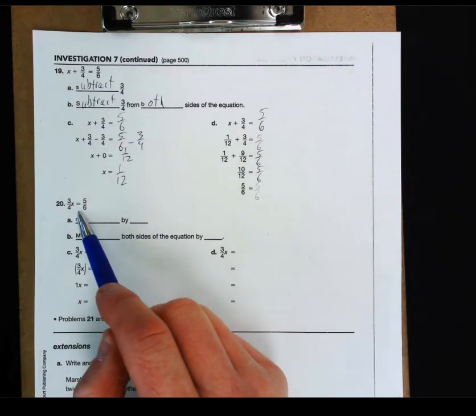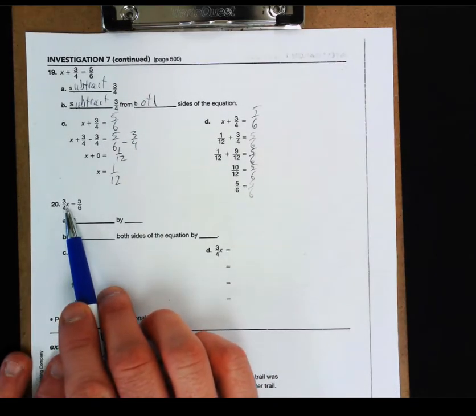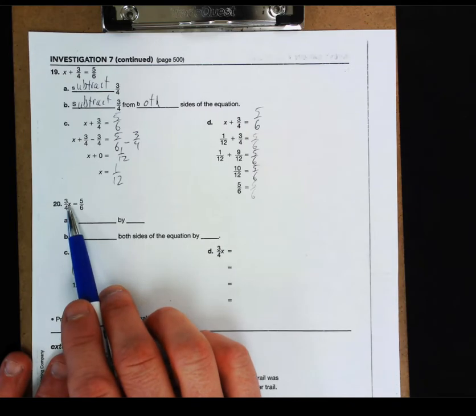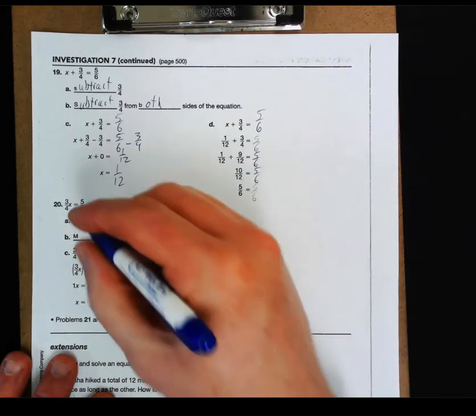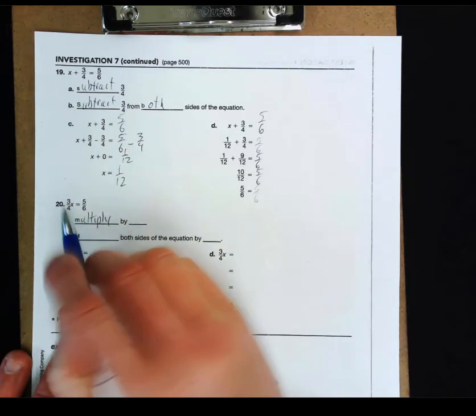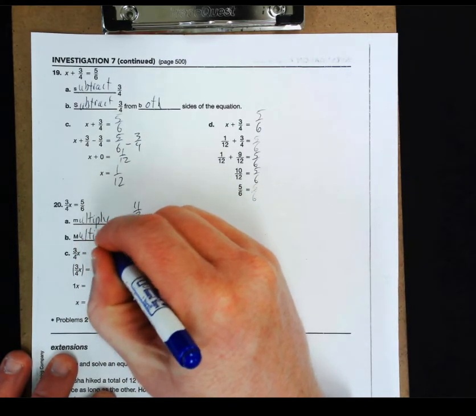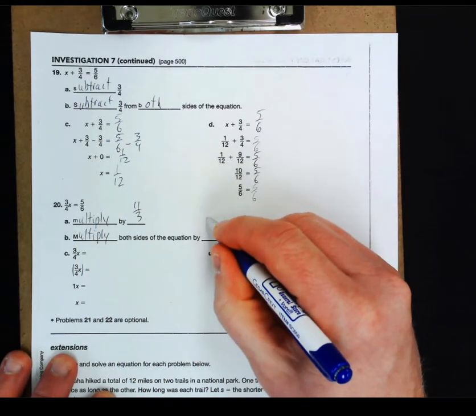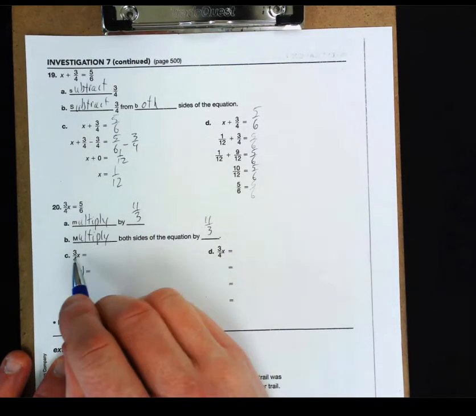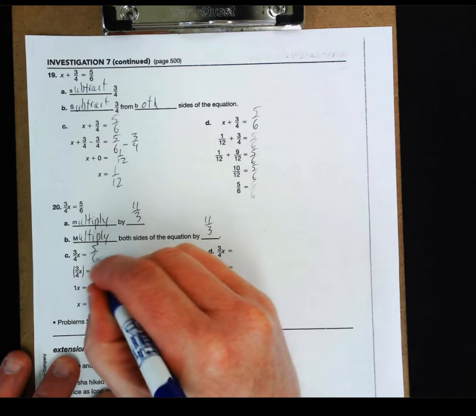Last but not least is that coefficient talk we had. I have a missing number in multiplication. You would normally say, well, then we divide. But when it's a fraction, we multiply by the reciprocal. So I multiply by the flip, 4/3. So we are going to multiply both sides of the equation by 4/3. So 3/4 x equals 5/6.